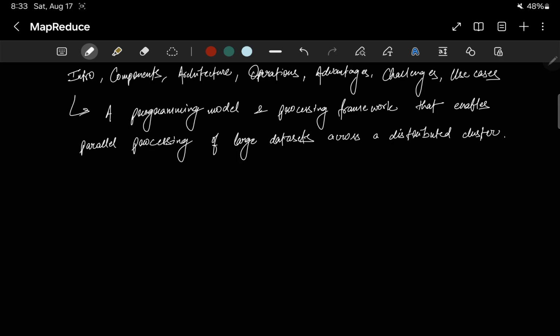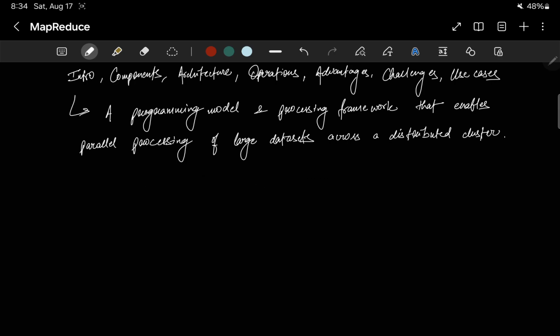It is designed to handle tasks that involve processing vast amounts of data by dividing them into smaller chunks and processing these chunks concurrently. The model consists of two main phases: the map phase, where data is divided and processed in parallel, and the reduce phase, where processed data is aggregated and reduced to produce the final output. MapReduce is widely used for batch processing and data analysis, and it forms the foundation of the Hadoop ecosystem, which provides scalability, fault tolerance, and efficient data management. So you all must have heard about Hadoop. So this MapReduce forms the basis of Hadoop.